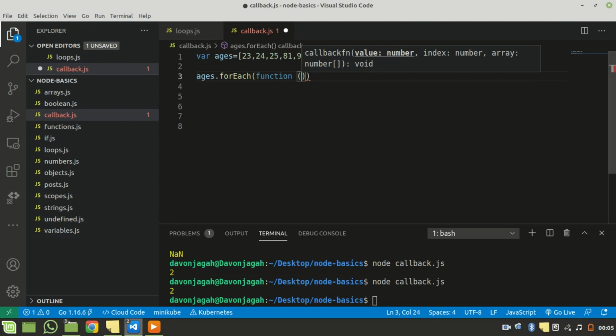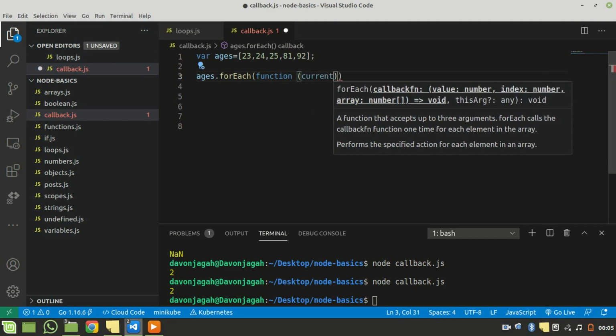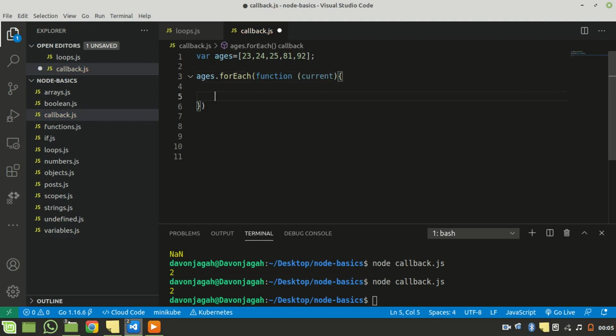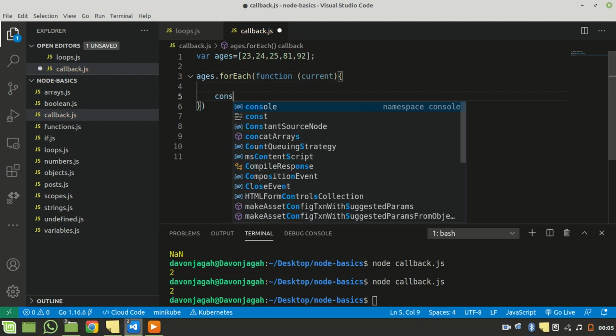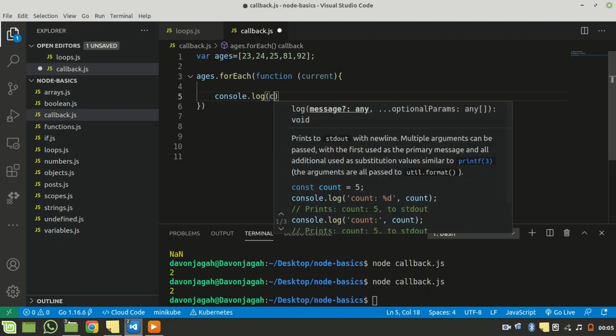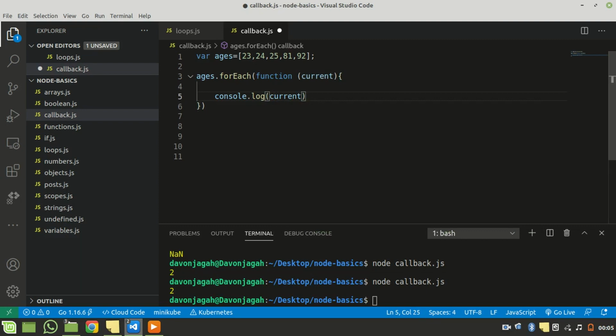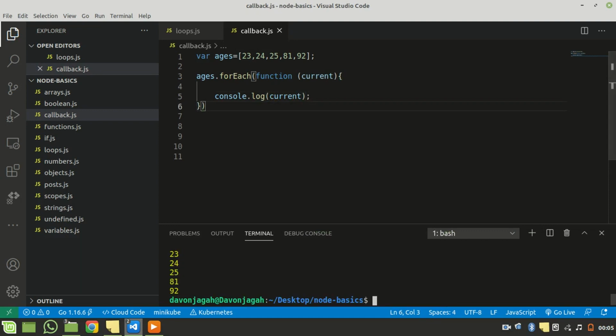Let's just name it current. Then what we want that function to do is console.log current to the screen. So it goes through the whole array and prints out the current element. If we run this, we can see we have 23, 24, 25, 25, 81, 92.